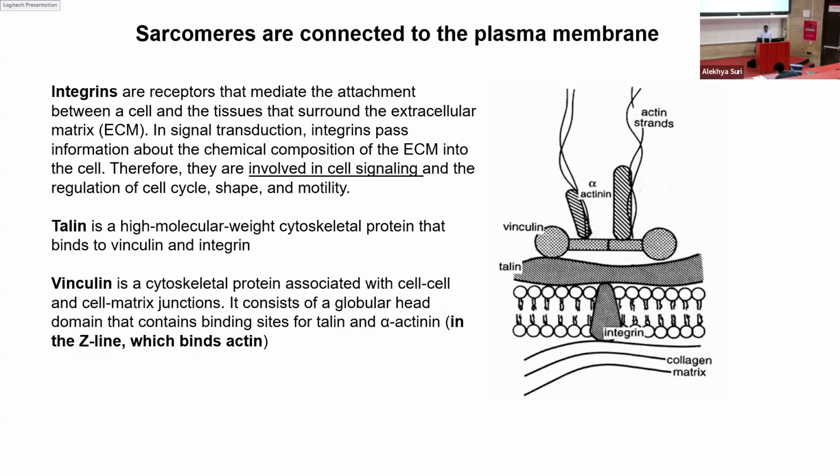So what it suggests is that actin is a contractile protein. If there is a difference in the extracellular matrix, the signals will be transmitted through the integrin, and it goes to the talin and vinculin system and stimulates the actin molecule, so the contraction will occur. I mean, it's a more complicated system. Depending on various stimuli, the cardiac myocyte will adjust according to its signals, and then it will contract and relax differently.